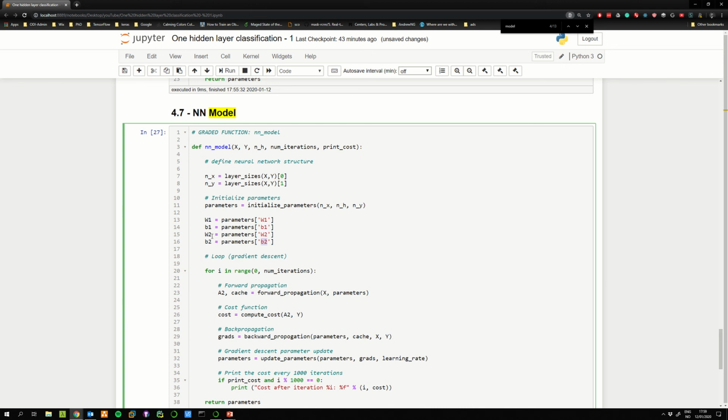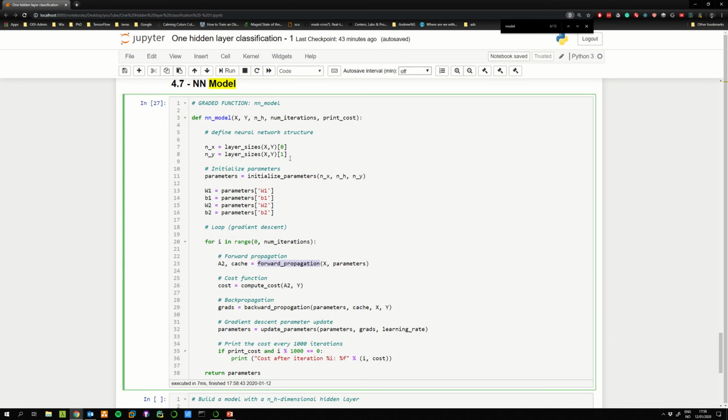So now we have all these variables, w1, b1, w2 and b2. We then iterate our forward propagation by passing in the x and the parameters. We compute our costs. We get our cost function. We then have our backward propagation, which again takes the parameters, the cache, and the x and y. And then we update our parameters using the parameters, the grades you've collected, and the learning rate.